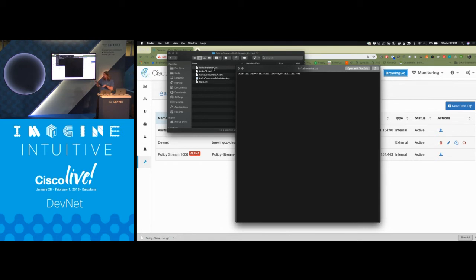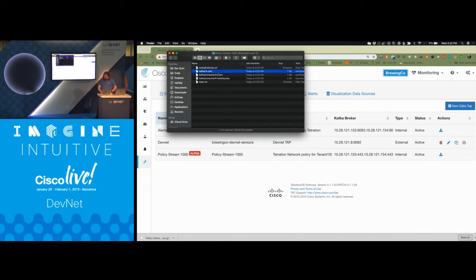So if you're familiar with Kafka, Kafka has a broker. It can have multiple brokers. This way you can share the load, handle redundancy, and all the stuff around that. One is going to be the CA cert, so the certificate of Tetration that will allow you to basically validate the identity of the receiving. And then we're going to issue a certificate and a private key for authentication authorization across the platform.